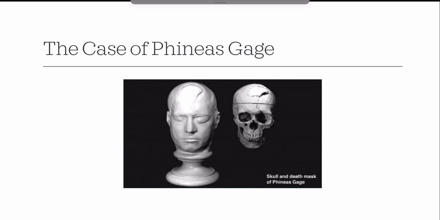So Phineas Gage was a respected and well-spoken young man who worked for the Rutland and Burlington Railroad. This was in New England. The tools of his trade consisted of picks, shovels, drills, and explosives. One of his tools was a tamping rod, which measured 42 inches and weighed 13 pounds and 4 ounces.